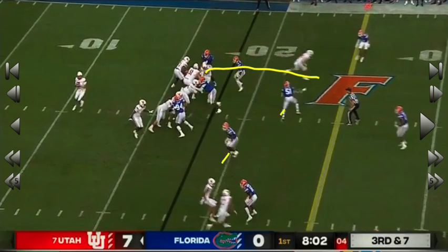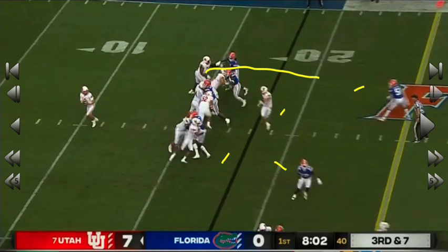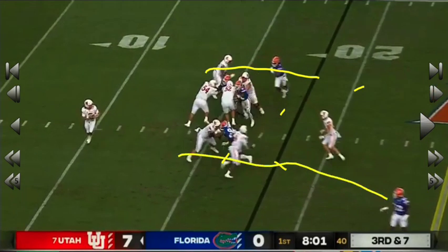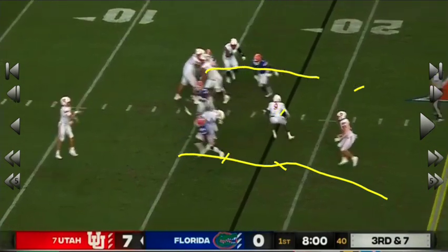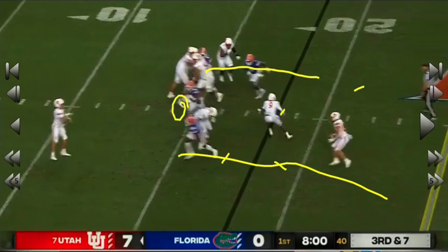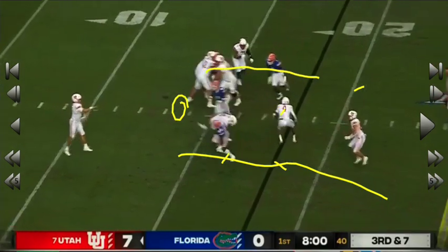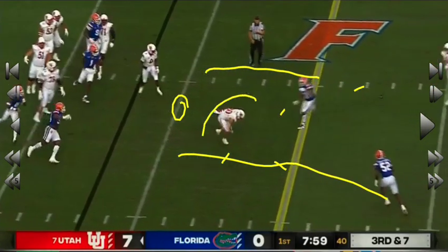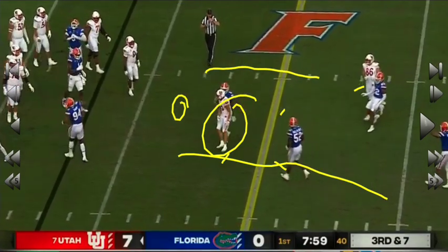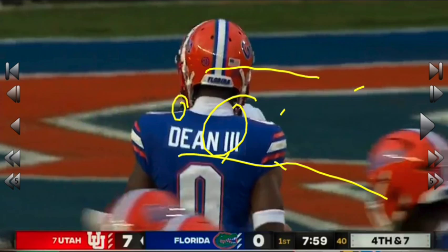Now, one thing I liked, and we didn't see this often in previous regimes, is the linebackers are opening up and IDing where the routes are actually going, right? Where do I go? Where do I drop? Where's he looking? And then again, turn back, locate the quarterback. Where's he looking? And Rising has this, but a nice little play here. Look, get his hand up. Get your hand up right here. A nice little play to deflect this ball, right? This is going to be a 1st down to his favorite target underneath here. And that's a really nice play by Sapp. Great play. You might not have noticed that in the stadium. High-level play, way to get your hands up, way to get in the throwing lane, and a nice early stop for Florida down 7-0.